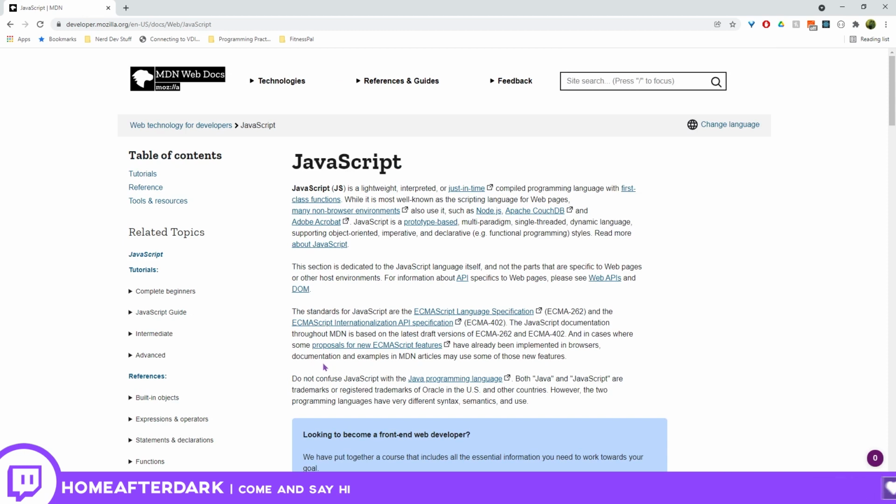Now, sometimes the writing is dense in some areas. So you may be like, what does that word mean? What does that word mean? You have to Google it and come back. But overall, this is great. They have a lot of code examples, and they walk you from beginner step levels to more advanced stuff.